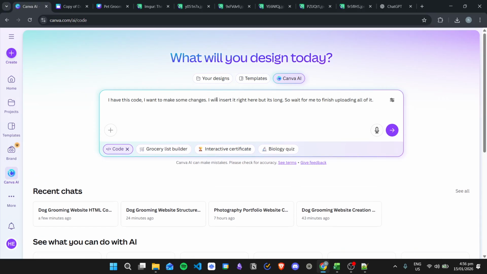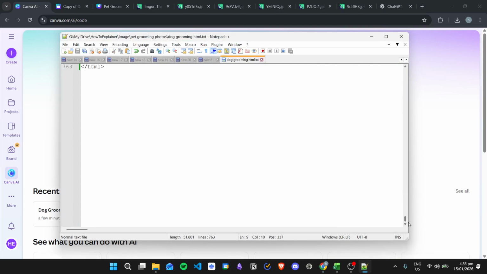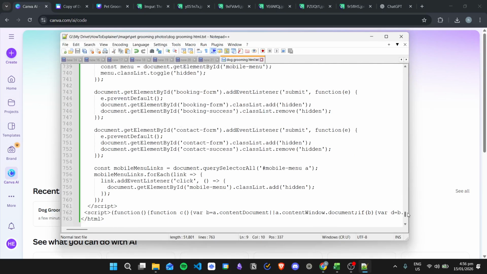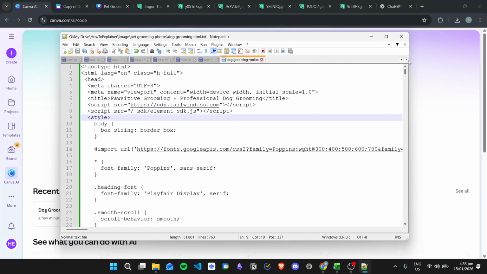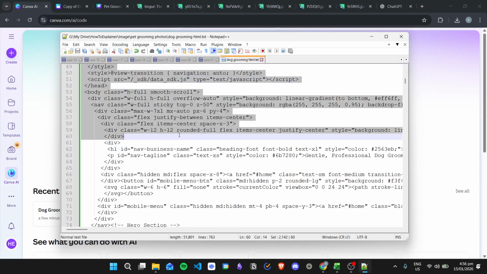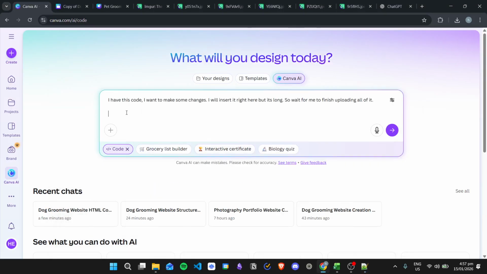The character limit in Canva AI is like 280 characters. Since the code has 763 lines, I'll copy the first 100 lines first, and then let's paste the code.